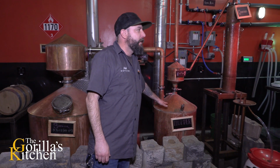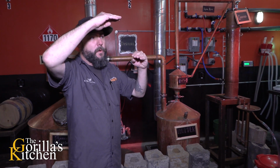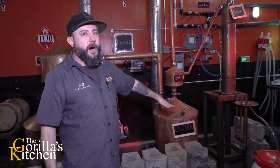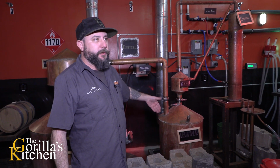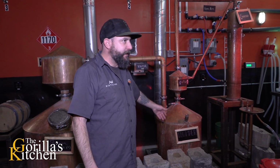Again, cold metal, so it turns back into a liquid. Eventually that liquid will rise above that hole, where now the vapor coming in is hot, and that's what's causing it to boil. So there's no heating source other than hot vapor. Once that reboils again, more purity, higher ABV, more reflux.